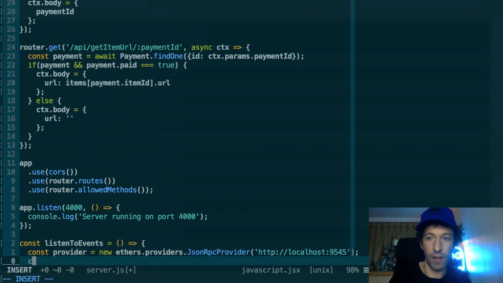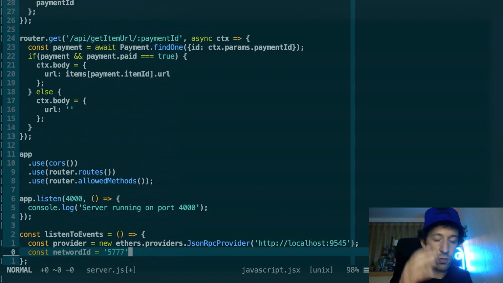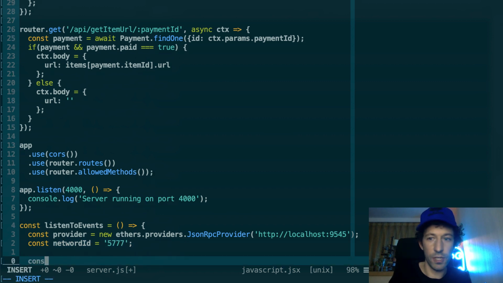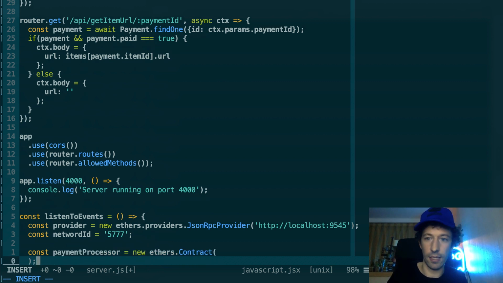And then we're going to define a network ID. So for Ganache, this is this number. For mainnet, this is 1, and you can find this value online. You type name of the network plus network ID. And after, we need to define a contract object. So for that, we use ethers again, .Contract, and we pass it a couple of pieces of info. First, we pass it the ABI.